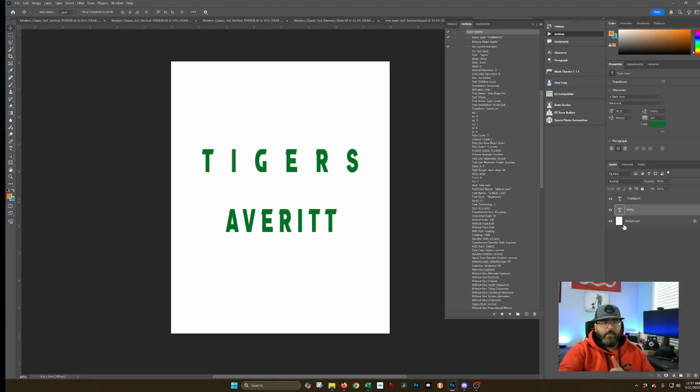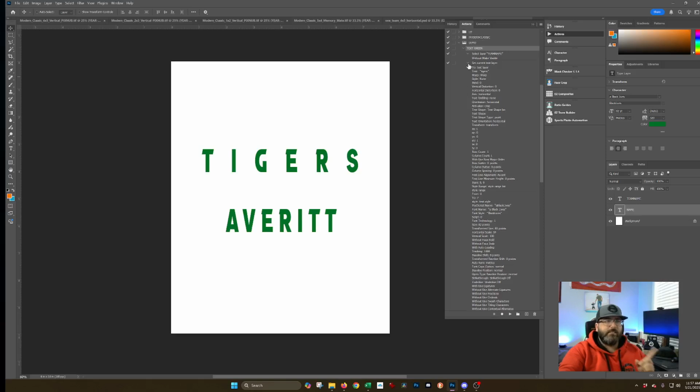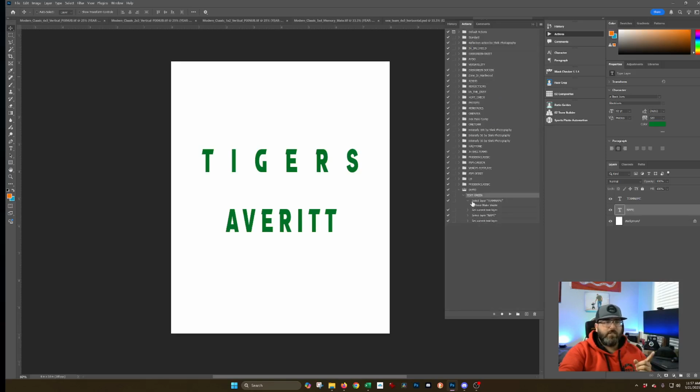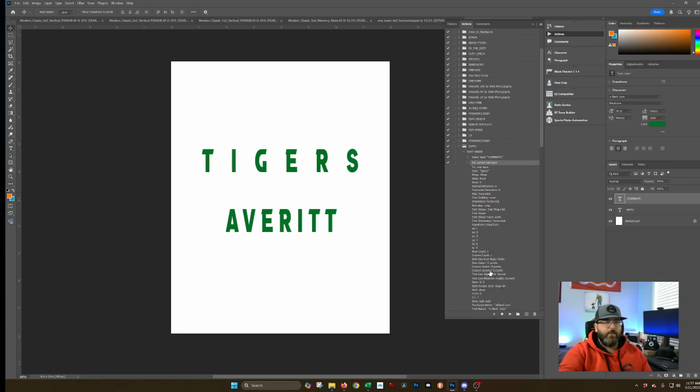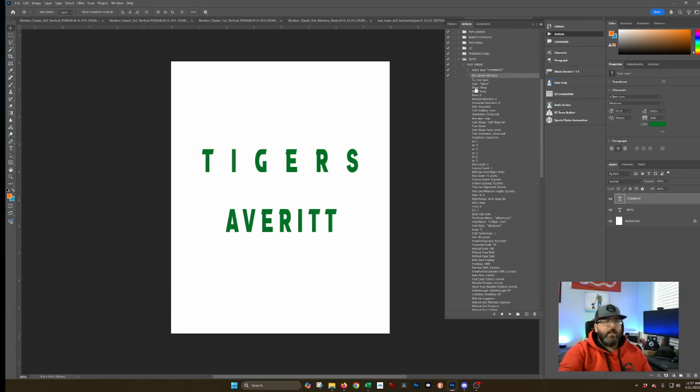And the reason for that, and this is why I say it's a bad way of doing it if you're running actions, you don't change your text that way. Because you're going to select this layer. I don't know if you'll be able to zoom in or see it, but right here it says text Tigers.